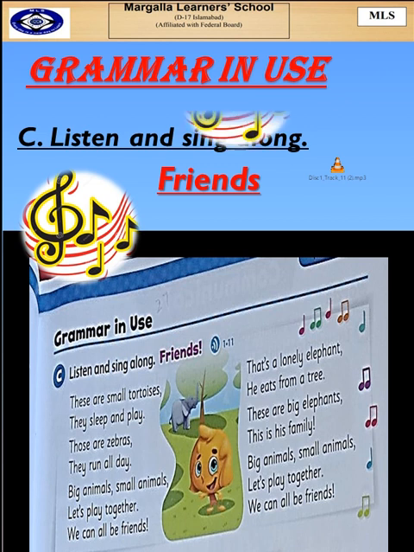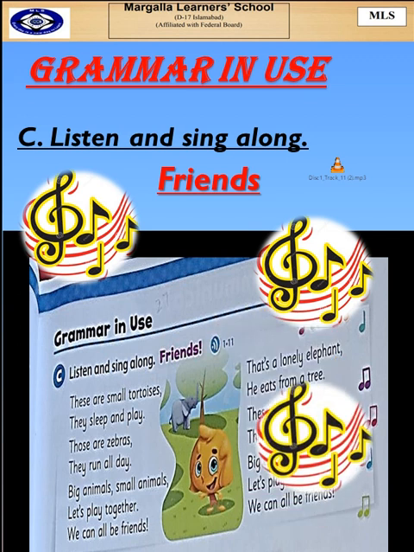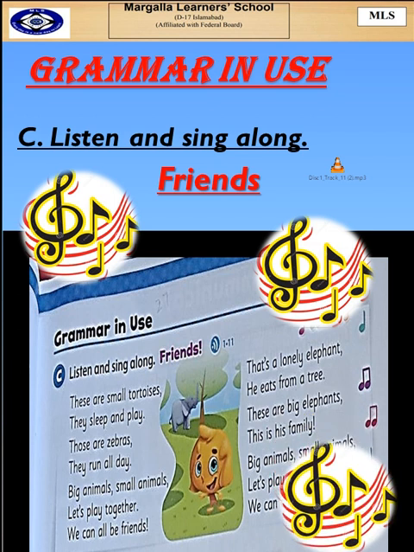We can all be friends. That's a lonely elephant, he eats from a tree. These are big elephants, this is his family. Big animals, small animals, let's play together. We can all be friends.